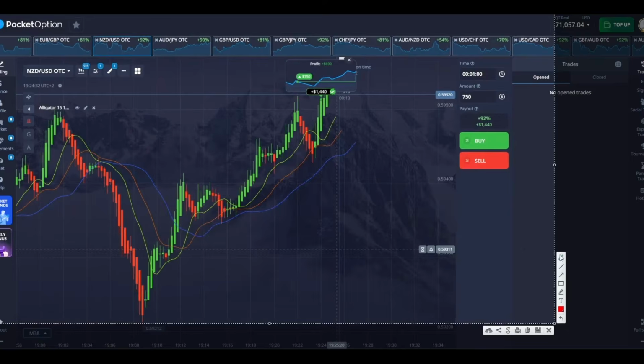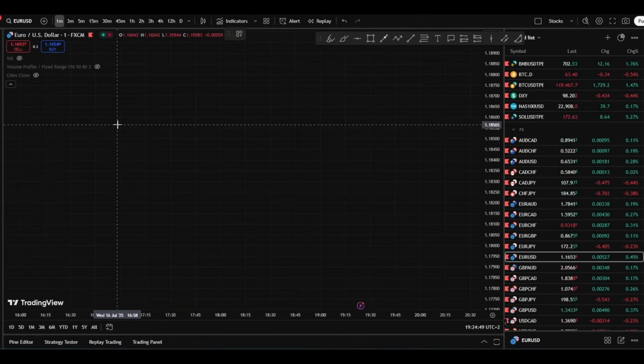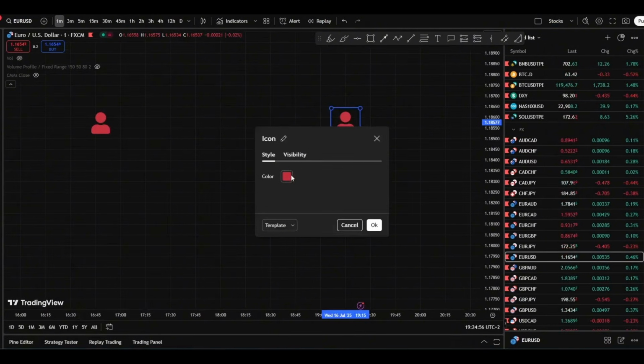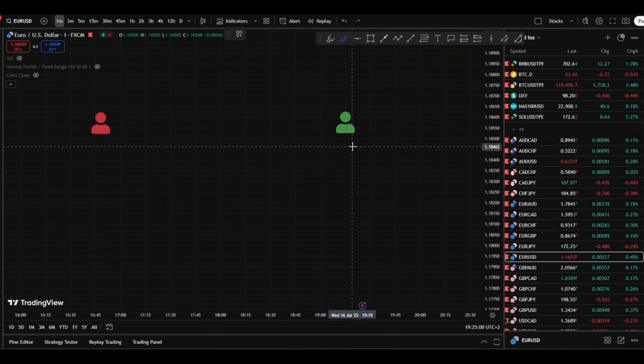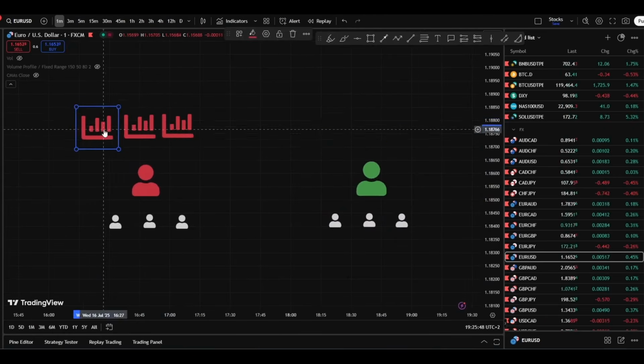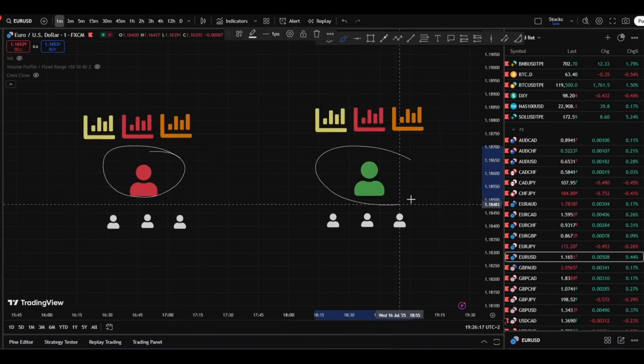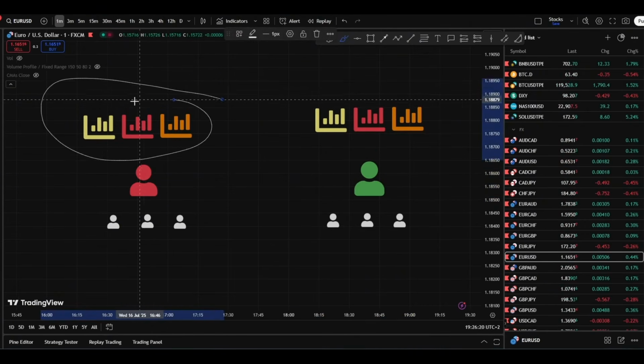For example, let's say we have a regulator here. Let's take a look and draw an example like this. Here, we have a regulator, and over here, we don't. So, how do we trade in this situation? Look, here we have a regulator, and here we don't have one. So, how does trading work for us in this case?